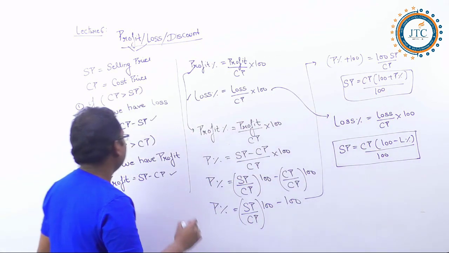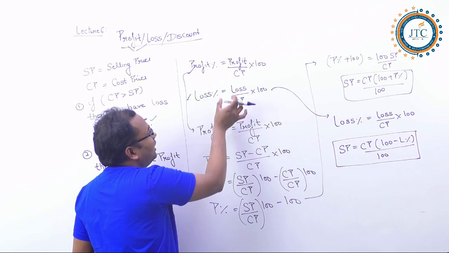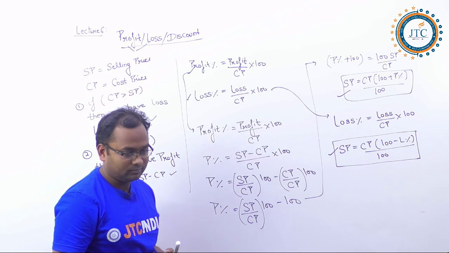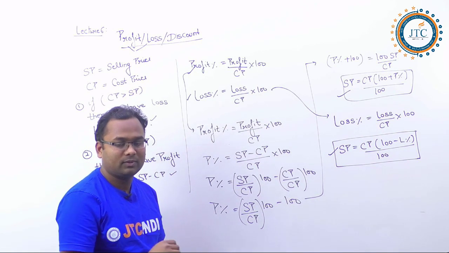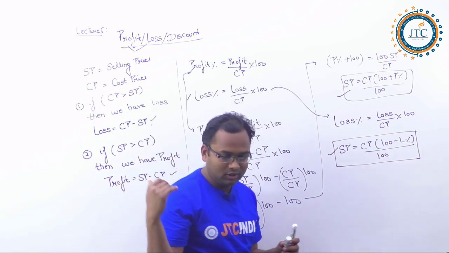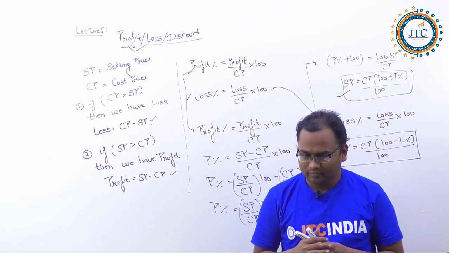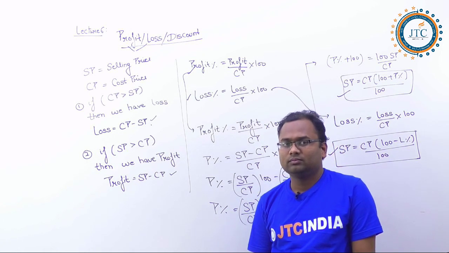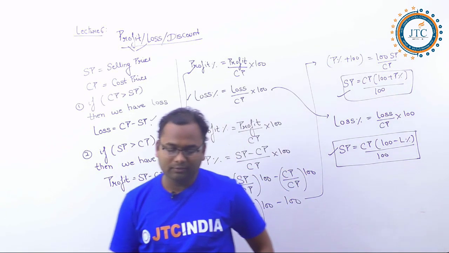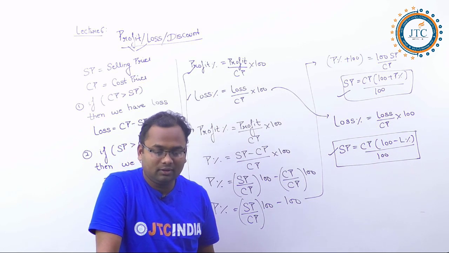You have to remember all these formulas. This one, this one, this is the third, this is the fourth, this is the fifth formula and this is the sixth formula. Any doubt? You have to write all these formulas in your notebook because this is the most important, and basically this is the base of profit and loss. Any doubt? If you have no doubt, then please say no doubt, sir, so that we can continue with the discount factor.